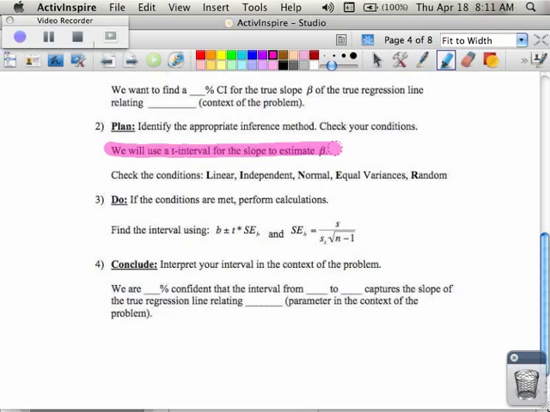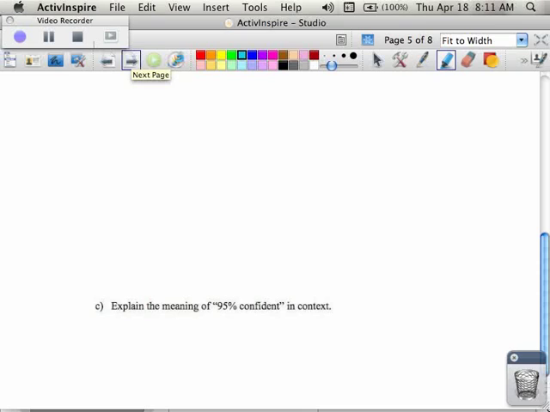Then we do this stuff. So we use our two formulas. We talked about those before, just up above. Here are the two formulas that you're going to need. That's what's new in this section. And then our conclusion is the same as always. We are 95% confident that the interval from blank to blank contains the true slope of the regression line. That's when we do the confidence interval, not the test, and we'll do the test tomorrow. So let's try one.